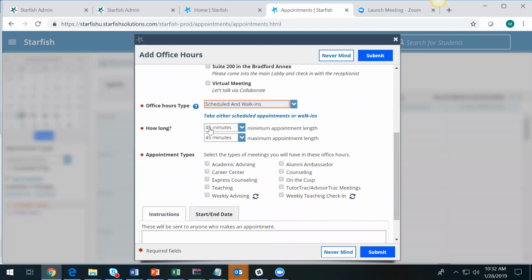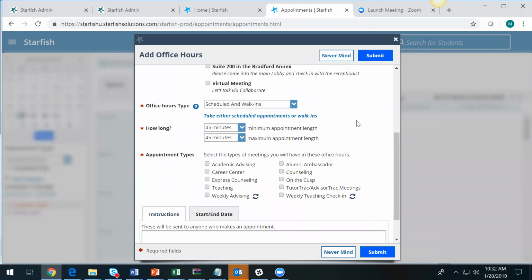How long? The minimum appointment length is already going to pull in from your profile, but then you do need to set the maximum appointment length. And so this is where we really discuss what is the longest reason for the appointments that you have. So if we go back to the example of advising appointments are 30 minutes except for dismissal, that is an hour, we would need to make sure we had this set for 1 hour to accommodate that. And you do have more choices than what's showing here in demo, so don't worry about that. So go ahead and set that to whatever your longest reason is. If you don't know, ask your Starfish administrator, although I would err on the side of caution and do probably 1 hour.